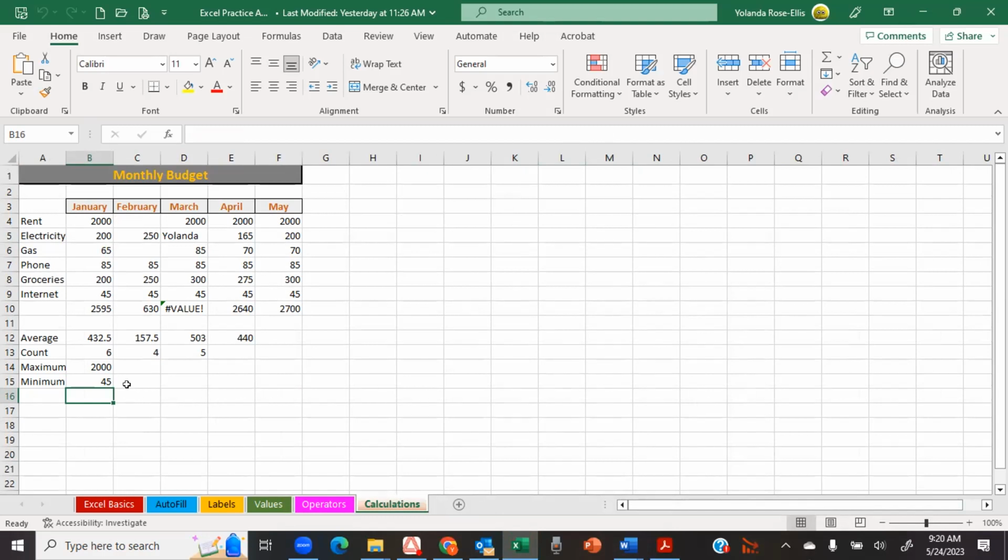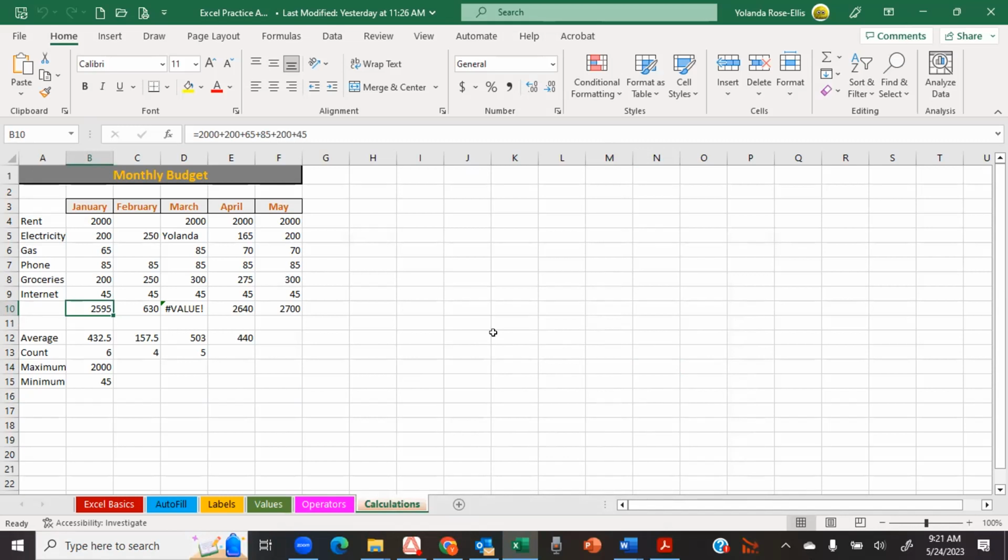So any of the functions, let's click in B10. If we want to use the sum function, the fast way, what do we do? Each step at a time, what do we do first?